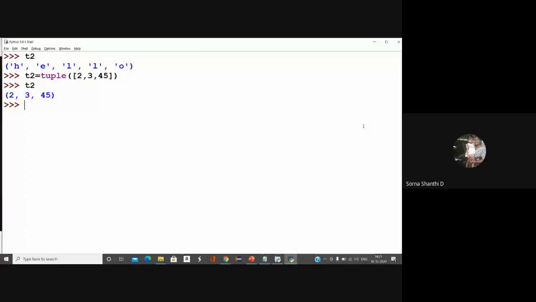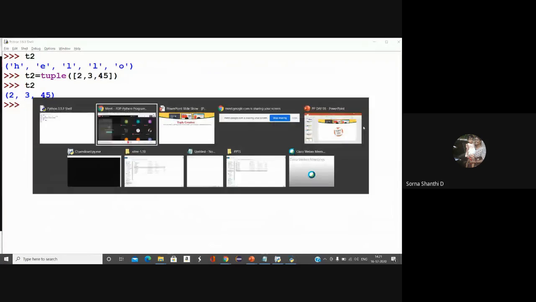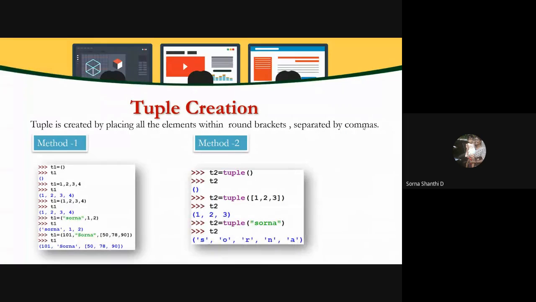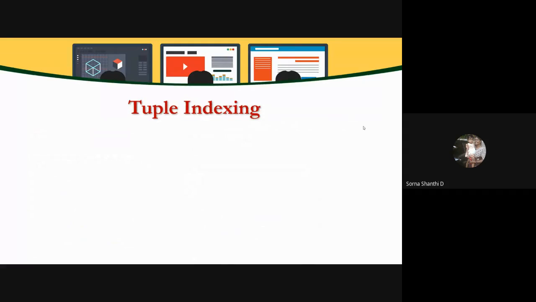These are the two ways. Both the ways we did with respect to list, the same is applicable for tuple also. Okay, so this is how you will proceed with creating tuples. And similarly, after creating a tuple, if you want to access the elements of a tuple, we have to proceed with tuple indexing. What we learned with respect to the indexing of a list, the same is applicable for tuple. All elements are indexed starting from 0. Similarly, tuple also supports negative indexing.